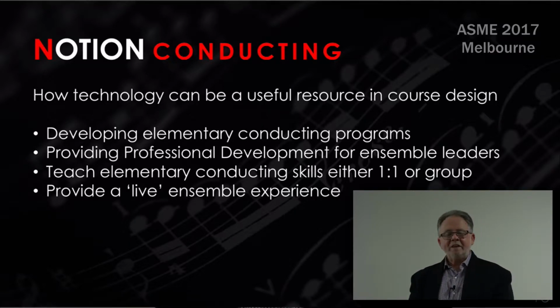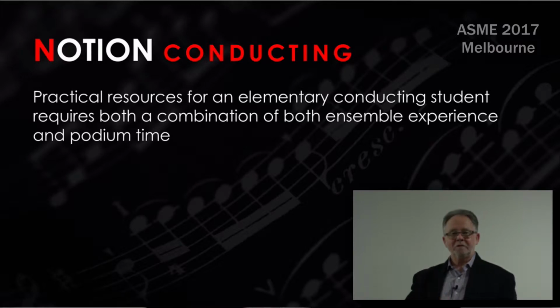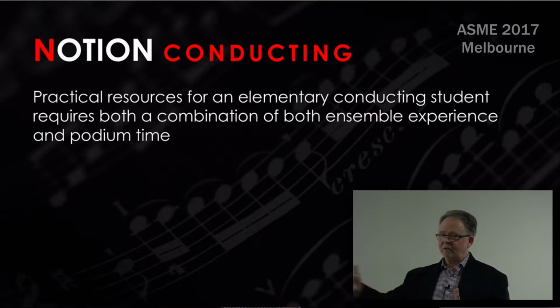As I said, the great thing with it is it gives you a live ensemble. You've heard from Chris the sounds of the London Symphony. There's a couple of scores going around if you want to have a look at the range. It goes from very basic, just giving downbeats with a rebound with a harp sound, and even that takes a little bit of practice to get it, the harp being the articulation and matching. And then we move on to examples like the first movement of Beethoven 1, Bach chorales using a wind quartet. So it's progressive through the whole course.